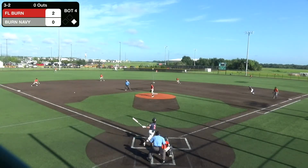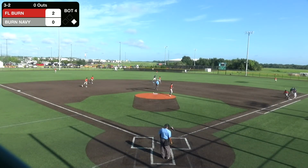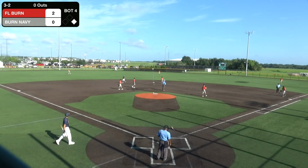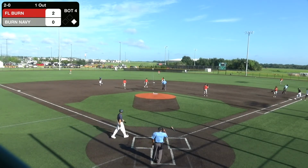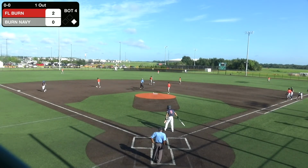Kerrigan delivers. Ball hit on the ground sharply towards Futch. He'll go to second for the first. Soto the turn. Dalmau unable to pick the ball at first to complete the double play, but Burn National will get the lead runner for the first out of the inning here in the fourth.